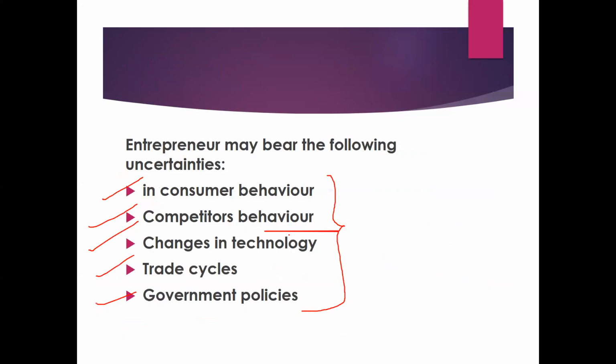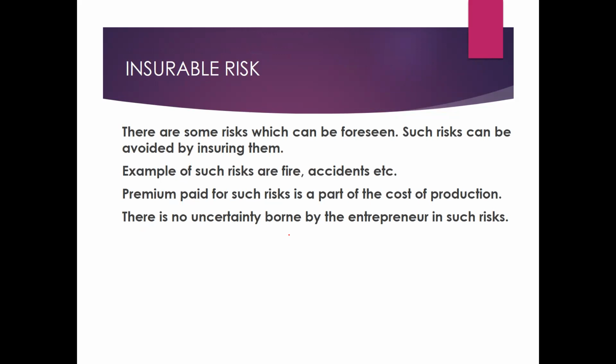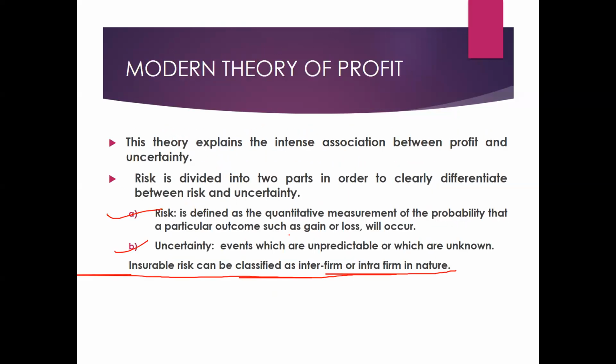So I hope Professor Knight's modern theory is clear to you, and you can easily distinguish between insurable risk and non-insurable risk. And the modern theory of profit, I hope you understand. Those preparing for NET examination, UGC NET, as well as those focusing on their BA Honours economics, BSc economics, MSc economics, this theory would benefit them. You can just go through this video, and I hope this video will be helpful.